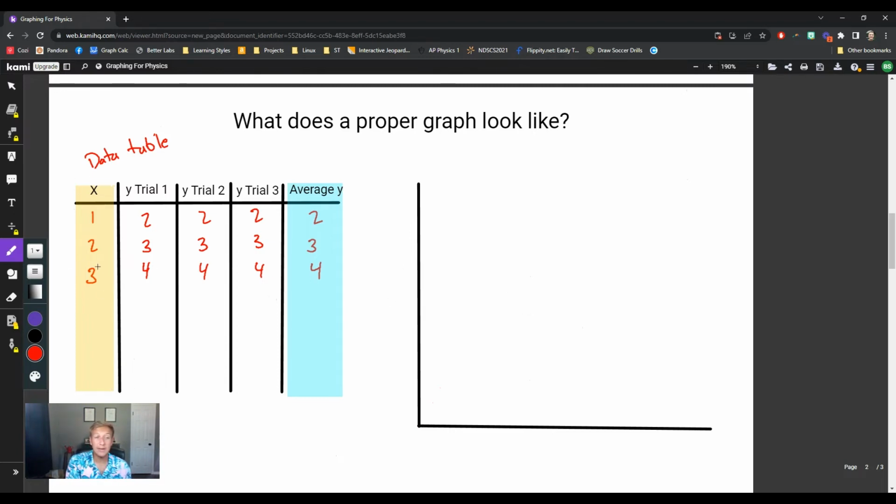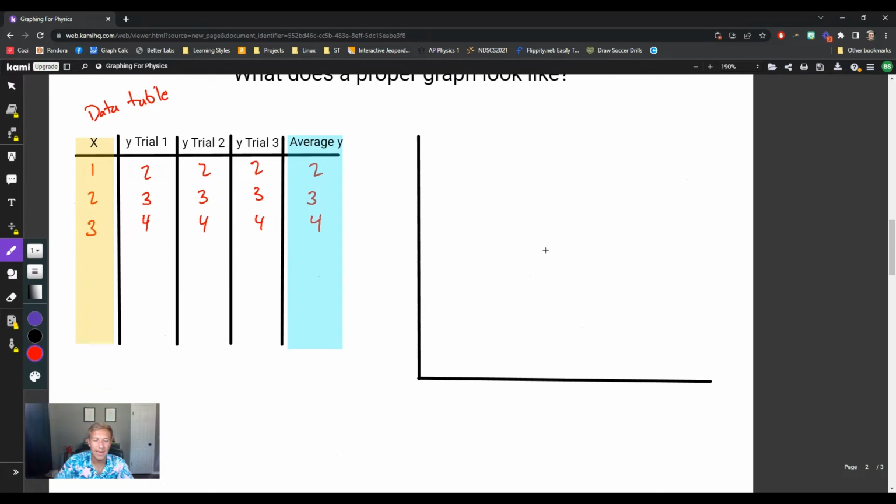Typically, your X value is going to be in the far left. Now, this is not always true, and this is a kind of annoying, tricky thing. It's not always going to be true. Not always is this going to be your leftmost column, the X value here. Oftentimes, we'll measure time as our trials. Time is one that always goes on the x-axis. I'm just going to make a little note of that here.